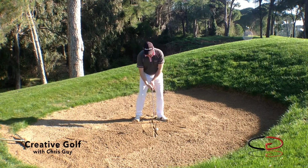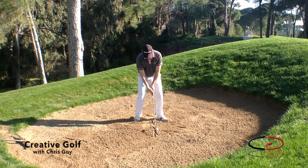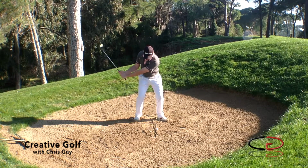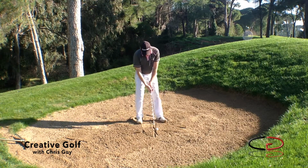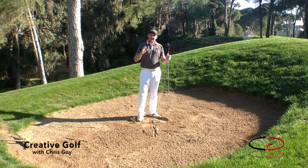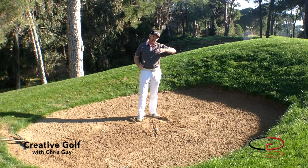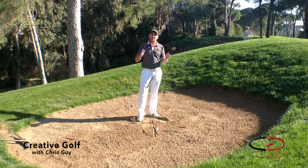So you'll see a player with a lower bounce wedge with an open blade, he'll be swinging shallow. A player with a higher bounce wedge will be swinging steeper. It's much of a muchness. For the better players, it's how they feel it. They just go with the same swing each time, and they set up most times consistently exactly the same.